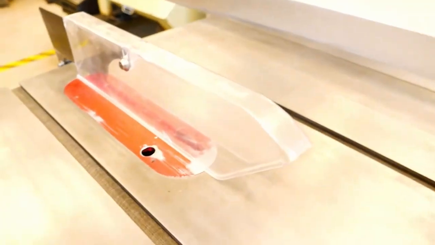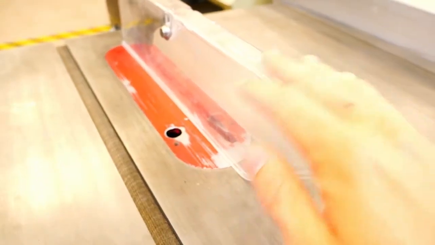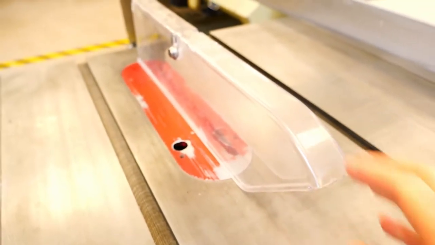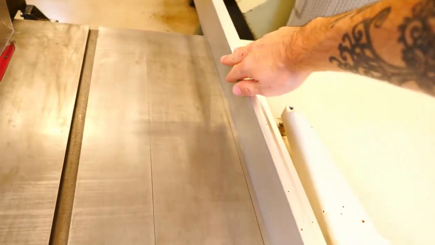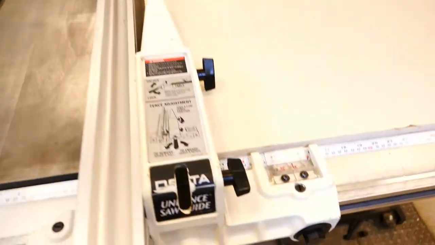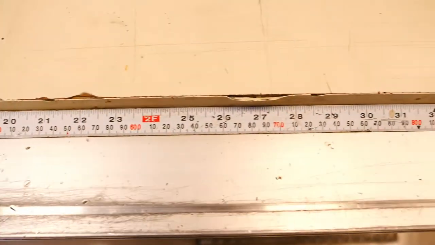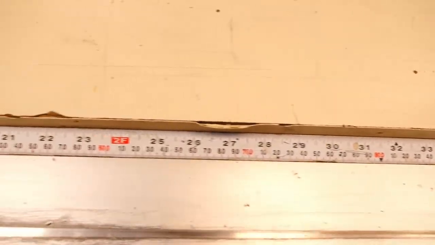On top we have a safety guard that's always going to be installed unless there's a specialty cut that needs to be made, but mostly it's going to be installed. Up top we have our guide fence that makes certain that our cut is going to be straight and that can be adjusted. It has a handy scale on it so you don't need to measure and mark your wood before you cut it.